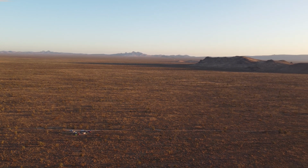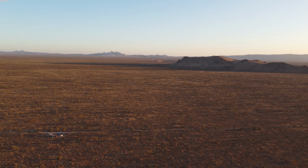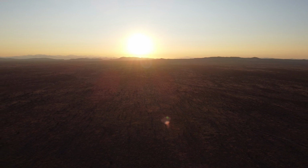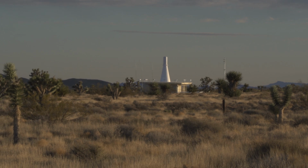After driving about 30 miles through the Mojave Road up some scraggly rocks, and Monty lost a fender, we're just now setting up camp, and it's absolutely gorgeous out here. The amount of Joshua trees, hills, desert camping never seems to get the credit it deserves for these beautiful sunsets. There's also what looks like, I guess, a military silo. I'll let narration Stephen take over on explaining that place a little bit more.